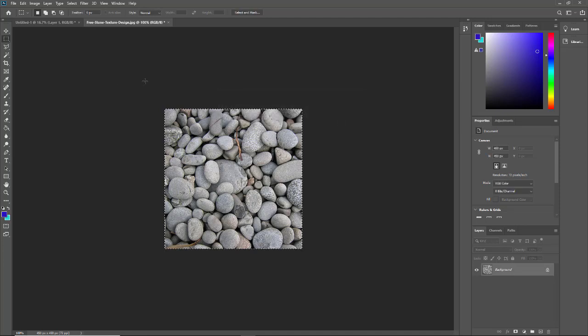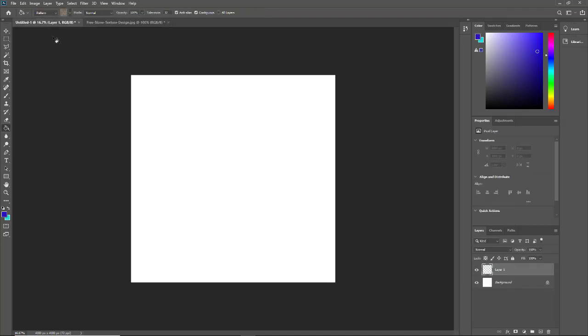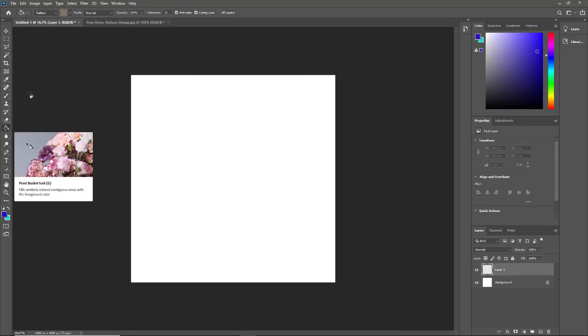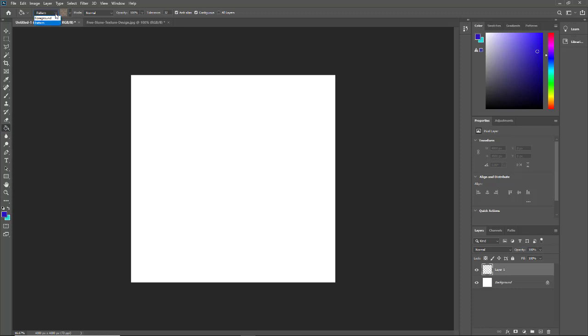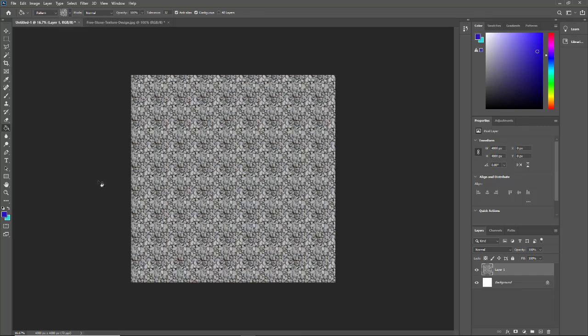And now I have just our start default. So now I have our 4K by 4K document I want to paste this pattern to. So I'm grabbing the paint bucket. I'm going to go up under Pattern, and then make sure that I have the pattern we're using. And I'm going to paste that down. So from a distance, it looks pretty good.